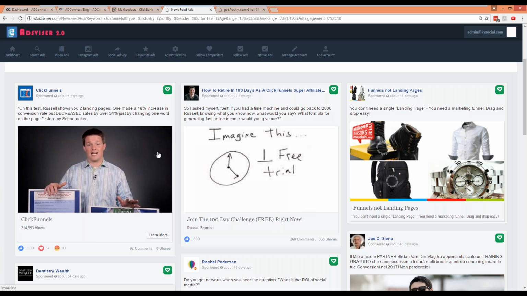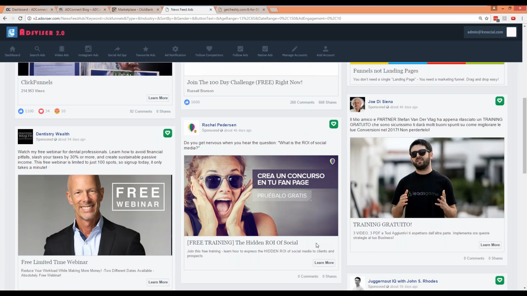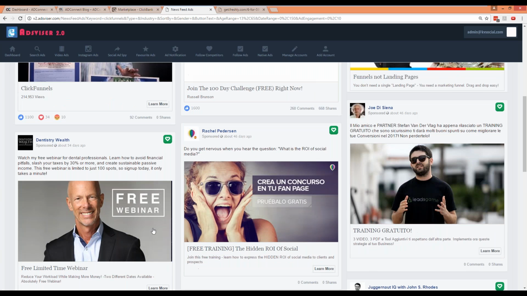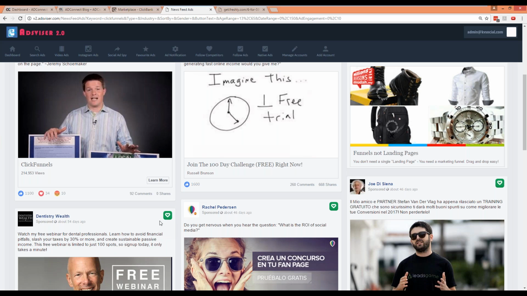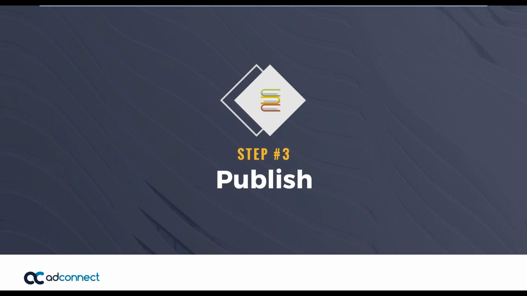Okay, anyway, so we found this. These are all the ads that are working, and you can just take any of these ads and you know it's working. You can click on it, and when you click on it, you can figure out basically where it's going, and you can copy that landing page and so on and so forth. Basically, this is your entire business just handed over to you on a silver platter. That's what you do. You find an offer that converts. You figure out what kind of ads they're running, which in this case we use AdsVisor. There are manual methods as well. So you can go straight into Facebook and you can search for ClickFunnels and see what kind of posts they're making on their fan page.